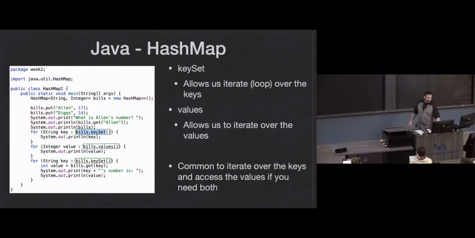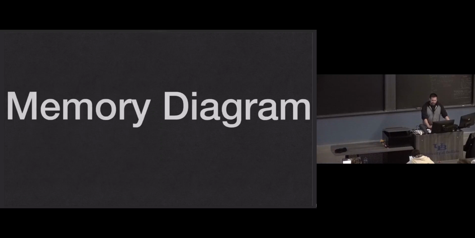And for our HashMaps, we can iterate over just the keys or we can iterate over just the values. We do that by accessing either the key set or the values. And a lot of times it's common to iterate over both. I like to iterate over the keys, and then on the first line of my loop, I'm going to access the value. There is a way, if you want to look up entry sets and loop like that, go for it. I'm not going to cover that in lecture, though. I prefer to just do this third loop. I think it's a little more clean, and it's one less thing to have to memorize. The syntax of iterating over an entry set lets you iterate over keys and values simultaneously. For my money, it's just not worth it.